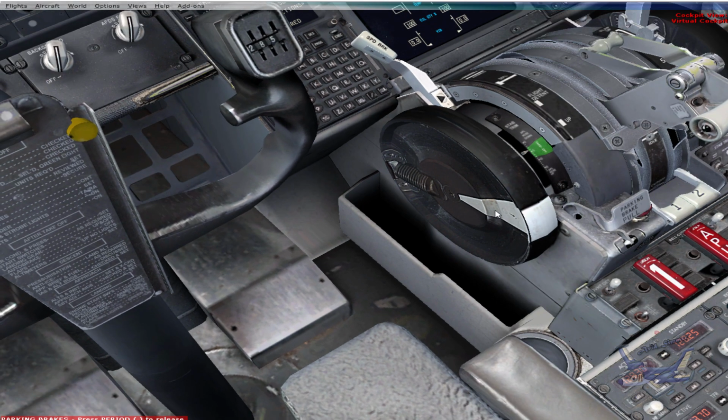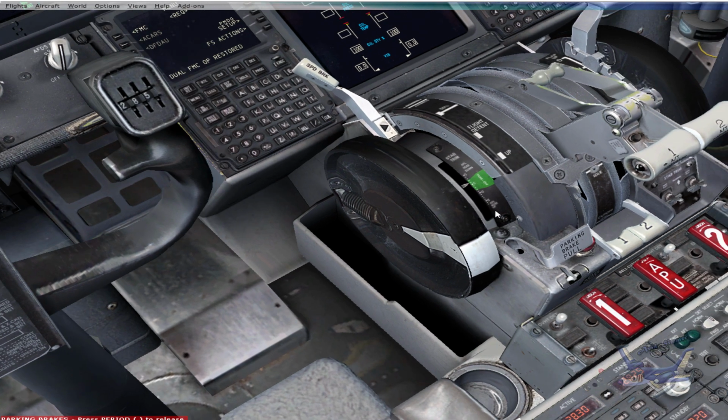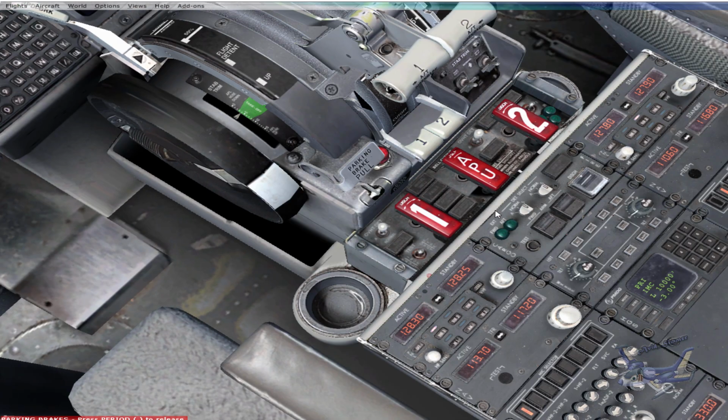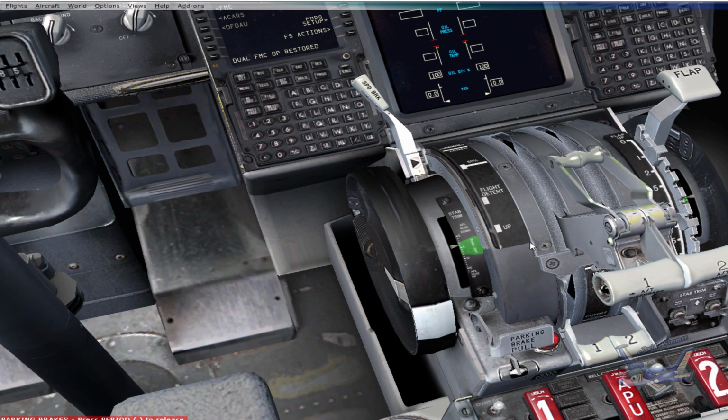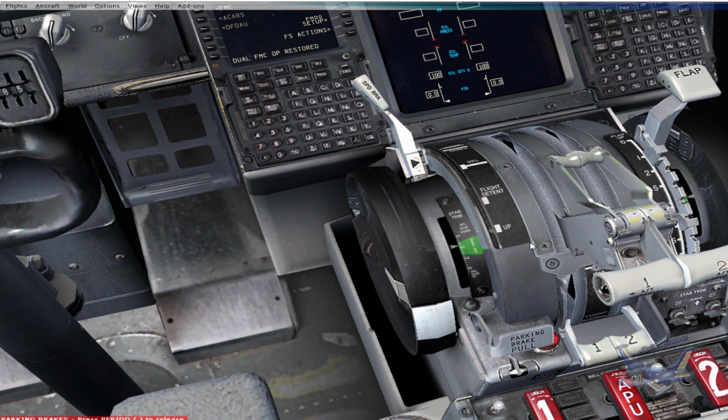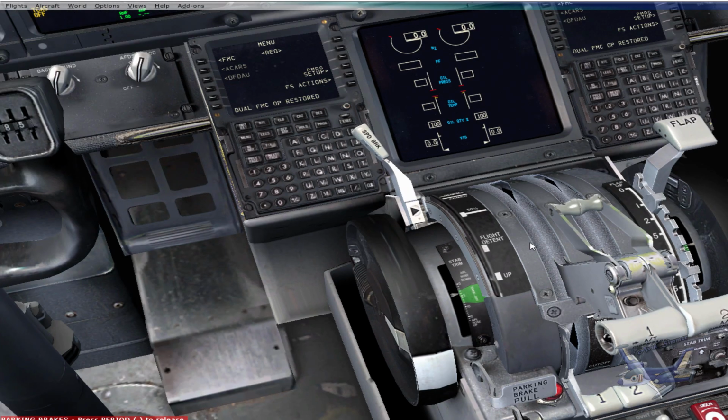So then from there we do a cargo hold test. So we do that by pressing down this. You can hear the bell. We've got 2 greens. That's how basically we check for whether the fire detection in the cargo hold is working.